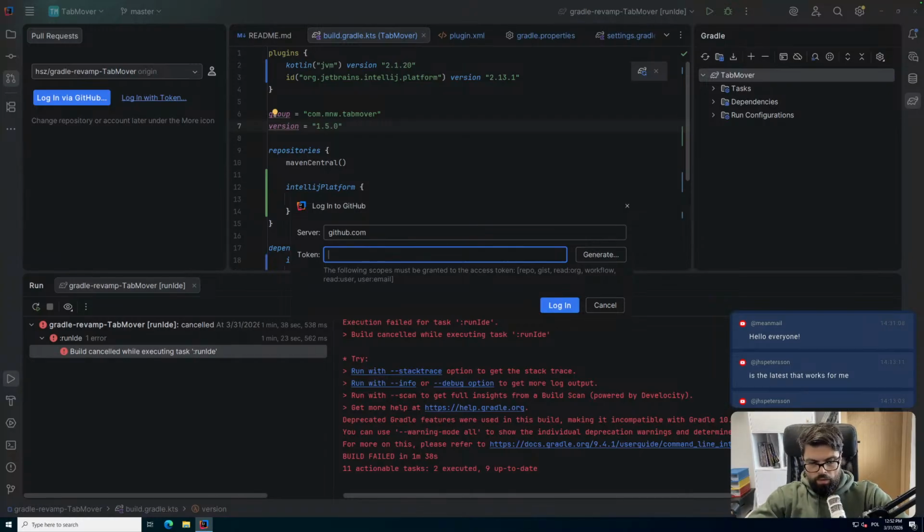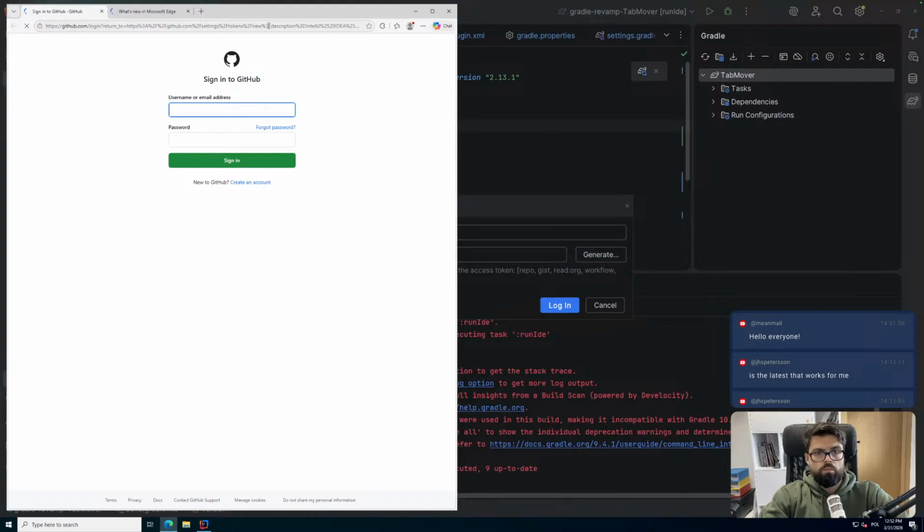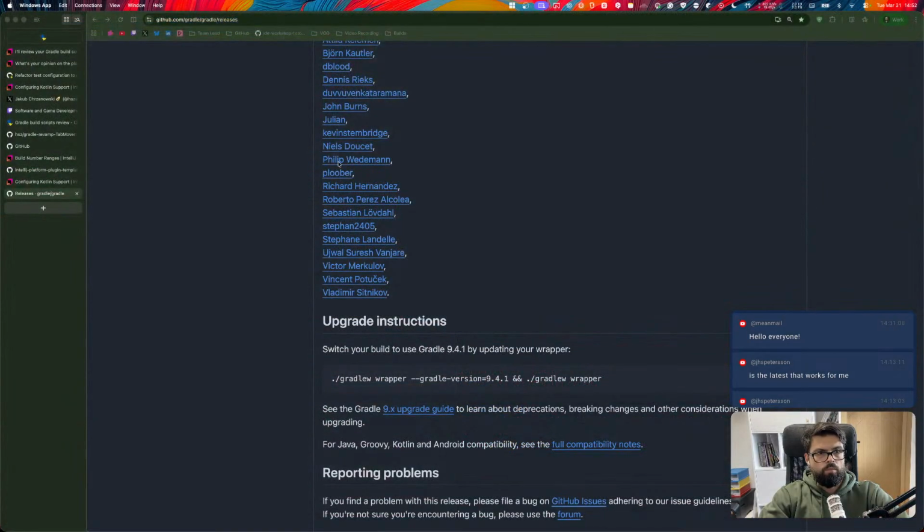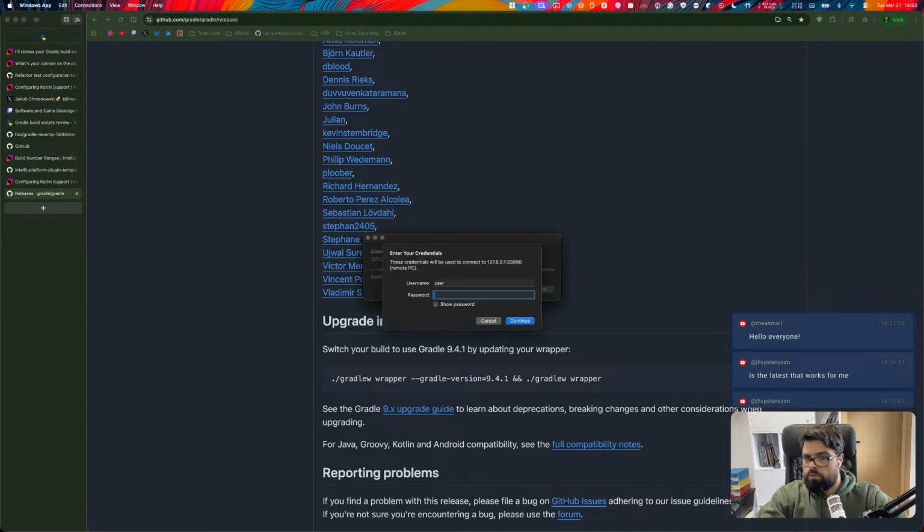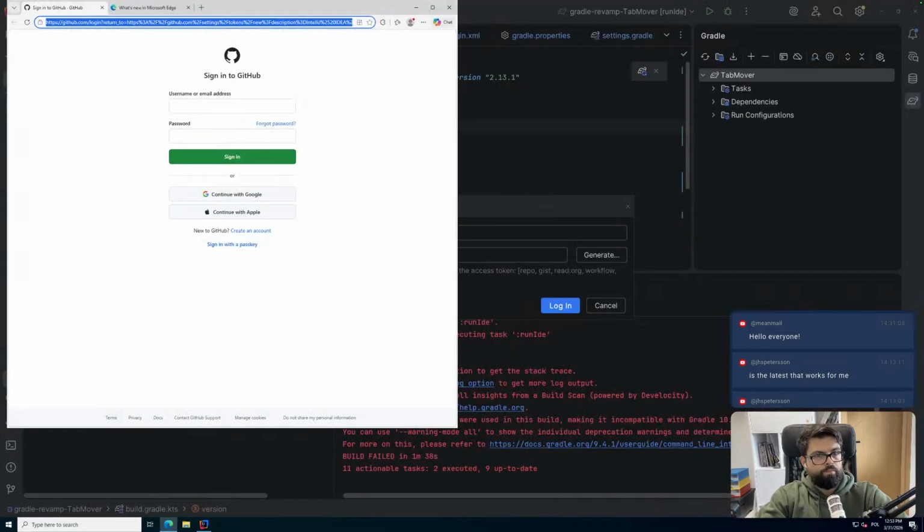Okay. GitHub. Okay, I need to generate this token, but not from here. Fuck, I did it again. I just closed my Windows virtual machine. Okay.